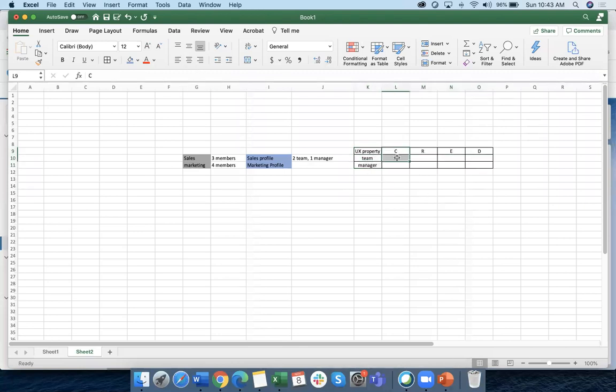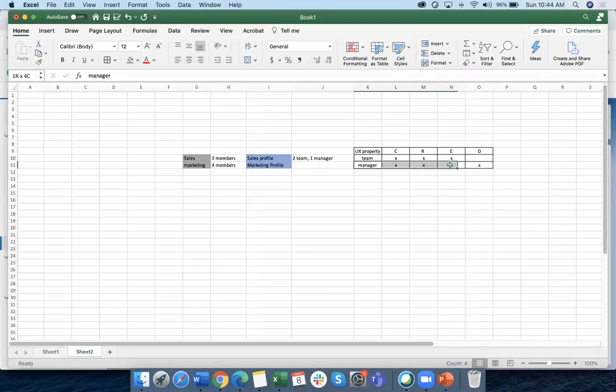Let's say all the team need create access. Manager need create access. Yes. Read, everybody needs it. Manager needs, yes. Edit, everybody needs. Manager needs, yes. Delete we don't need for team, but we need for manager.